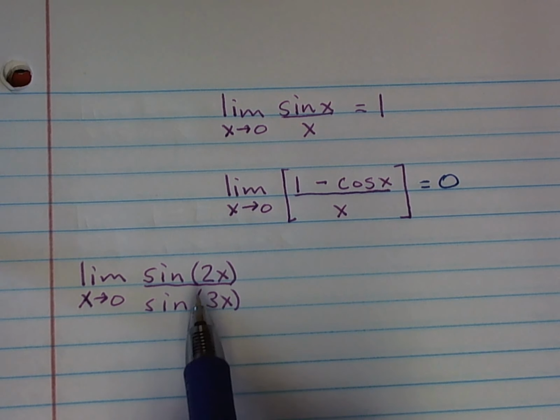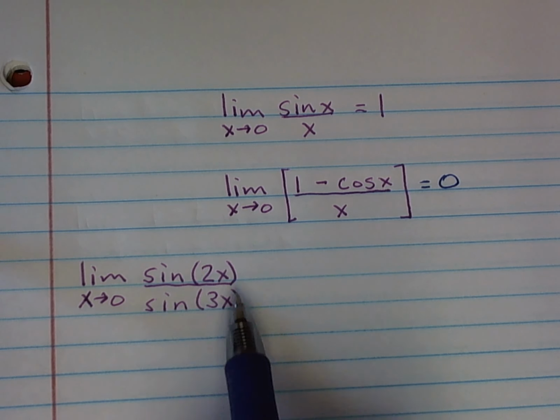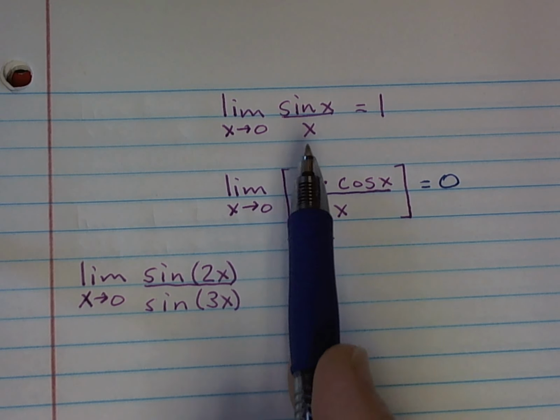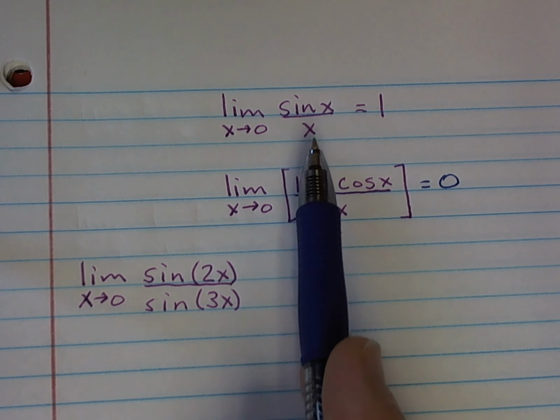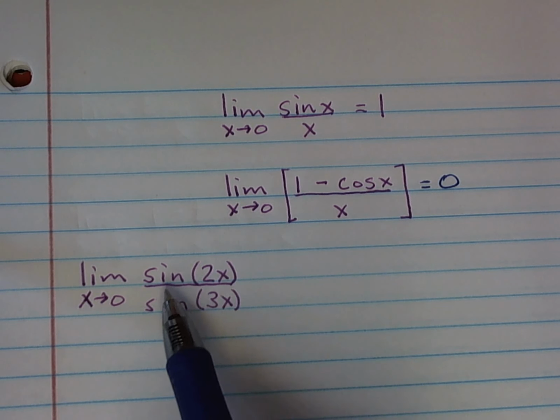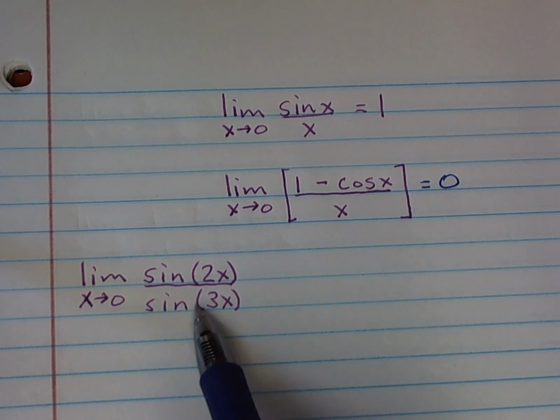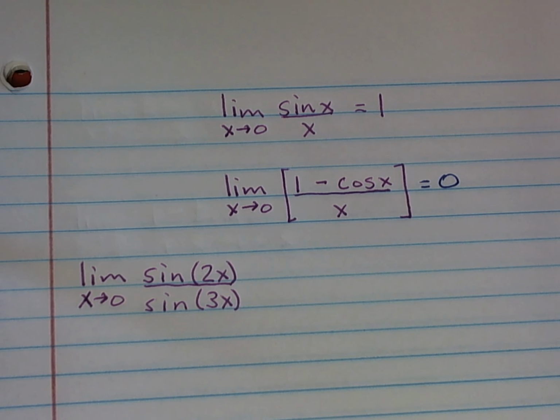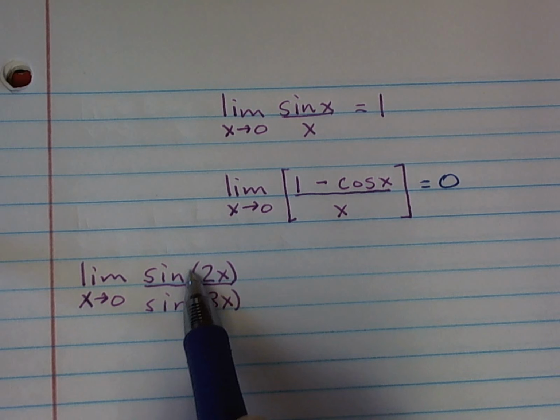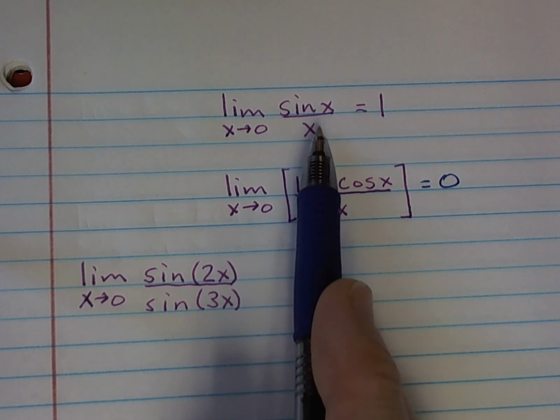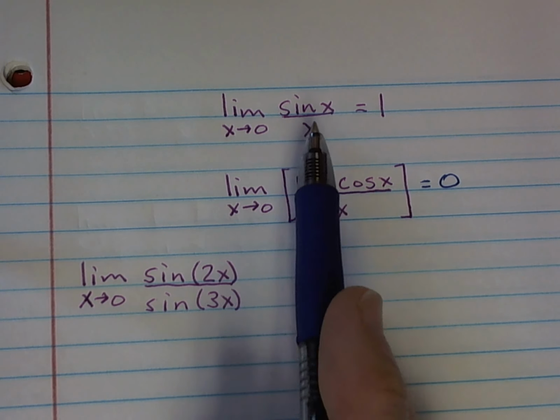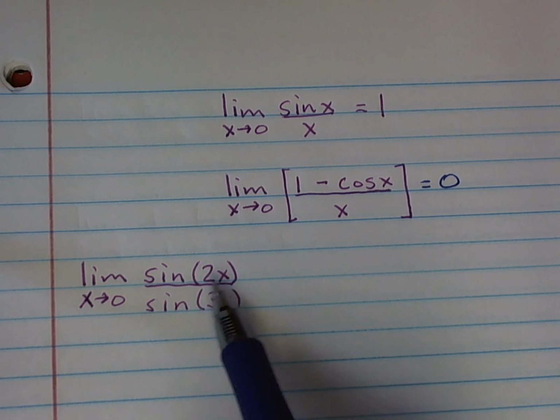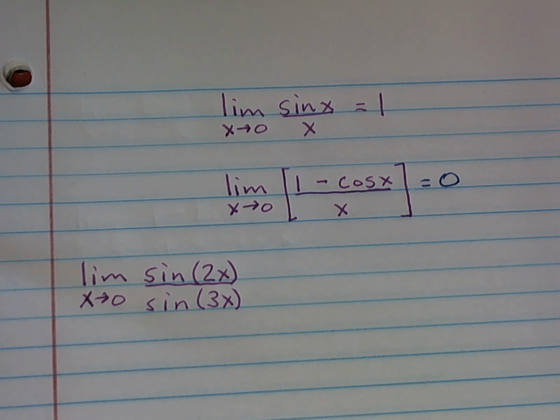Let's think about this limit right here. This kind of looks like a challenge because we can see how there's a possibility we would use this notion right here, but this looks a lot different. It's sine 2x over sine 3x. So the way we want to play this game is we want to see if we can get something that looks like this. Because if we can get at least part of this that looks like this, maybe that will help us to evaluate this limit. Otherwise, it might be a challenge to us.